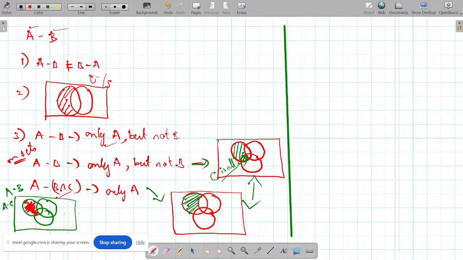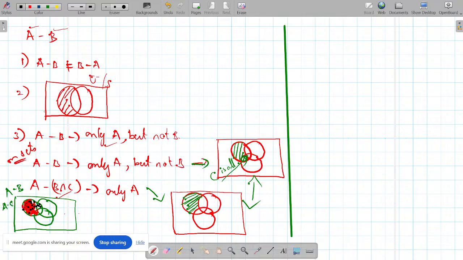Let me take some dots for differentiating. So this is completely shaded. We are not going to focus on shading and all because we're not going to write these things in the exam. So now A minus C. What is A minus C? B will not be present. Sorry, C will not be present. So this A will be present and this will be present.